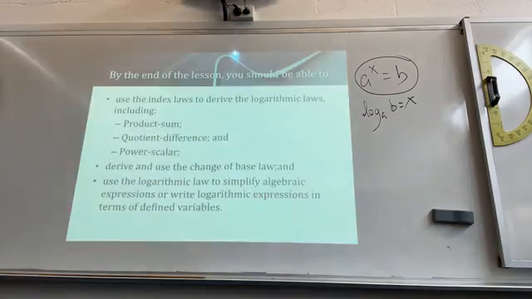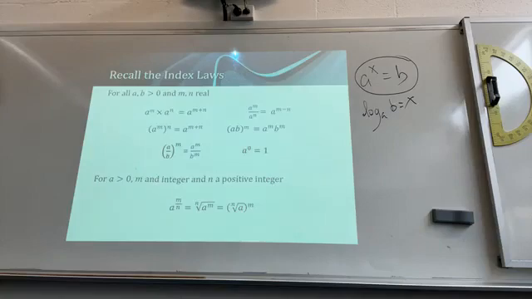So what we're going to do today is think back to what you've learned in year 9, year 10, year 11, the index laws, to derive the logarithmic laws. The important ones are product sum, quotient difference, power scalar. And then derive and use the change of base law and use some of the logarithmic laws to simplify algebraic expressions. Now, you don't need to write this down. You've got it in your handout. These are all the index laws you should remember. Alright? I'm not going to go through it.